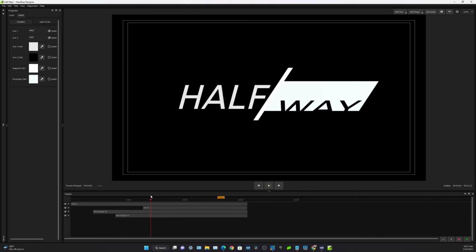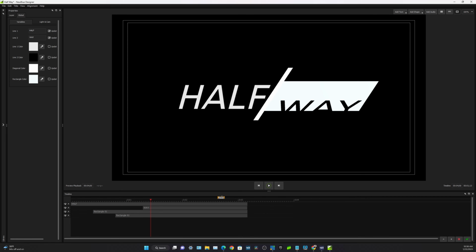Now in the timeline, we can see the individual elements that make up the graphic and at which point they are triggered. Perhaps the most important indicator in the timeline is located at the top, where you see the orange icon that says pause. So you see this here? This is the pause button here. The pause icon indicates the point at which the graphic will hold. In other words, when we play the graphic live, the graphic will reach a static state and remain there until we cue it to leave, at which point it will disappear in the manner we've designed it to. But let's not get too far ahead of ourselves.